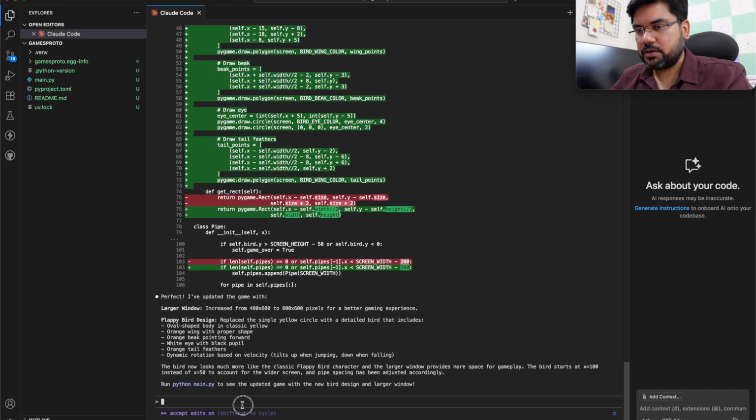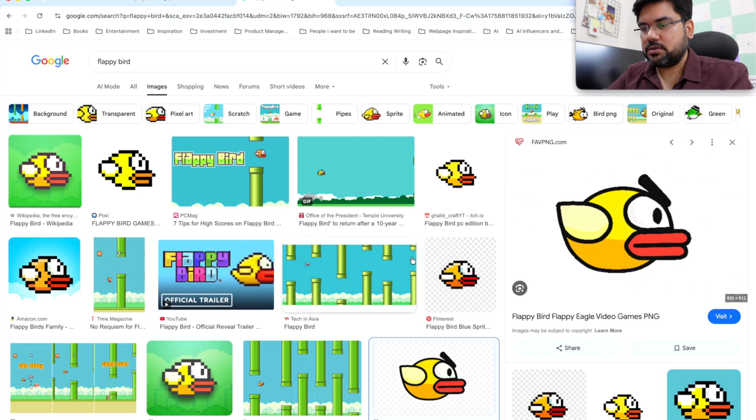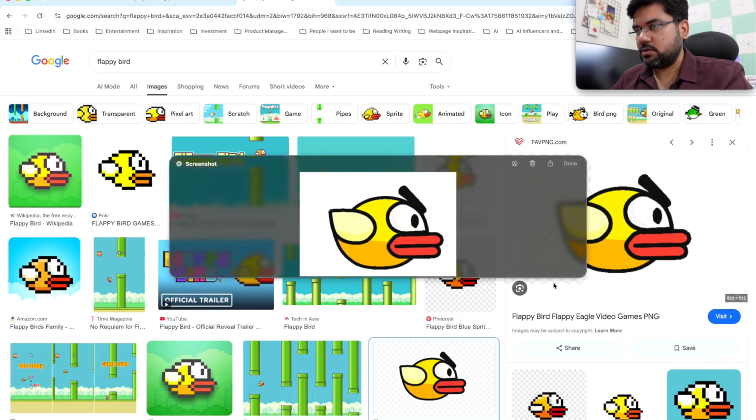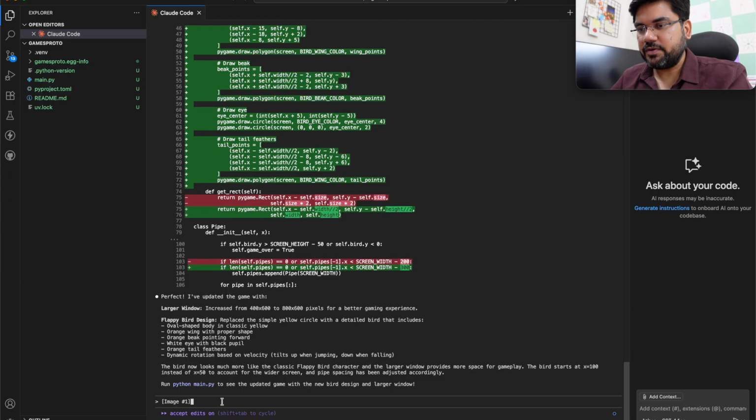Okay, now let's see. What it will do is take the reference of this image and try to chart out the same Flappy for me.